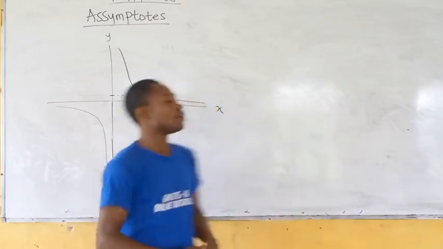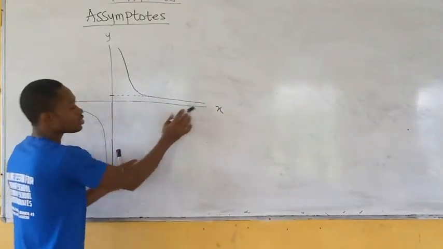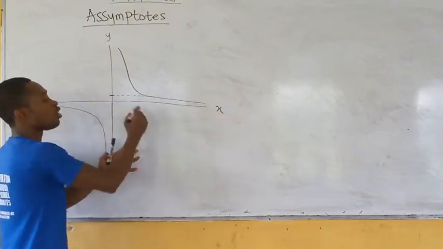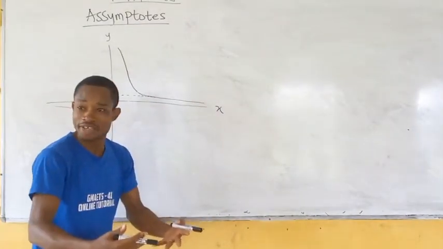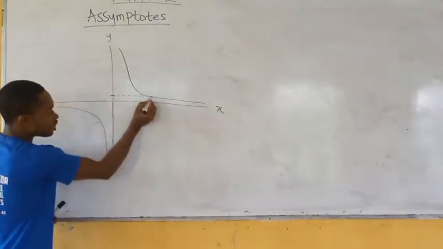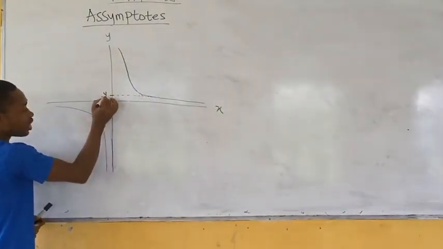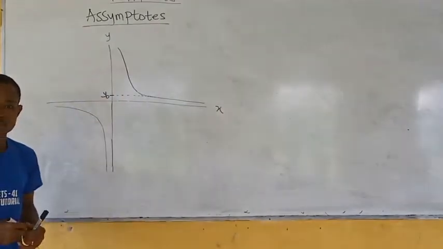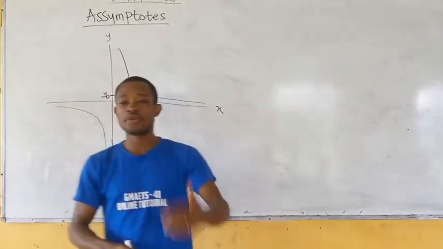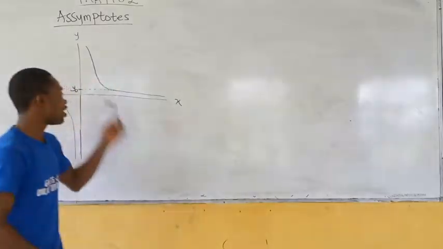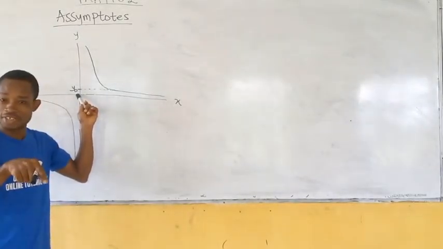Are you following? So for this asymptote that is parallel to the x-axis, at what value of y did that parallel condition begin? Are you getting me, right? If you trace this, you find out it is at this value. Let me call it y naught. So what is the point? To get the horizontal asymptote, it is the value of y that you are calculating. Are you getting me, right?